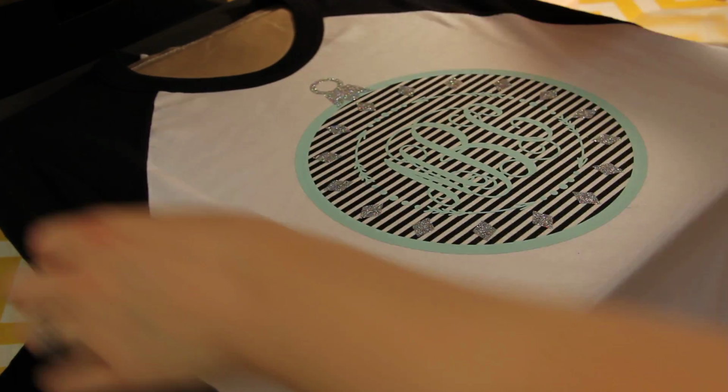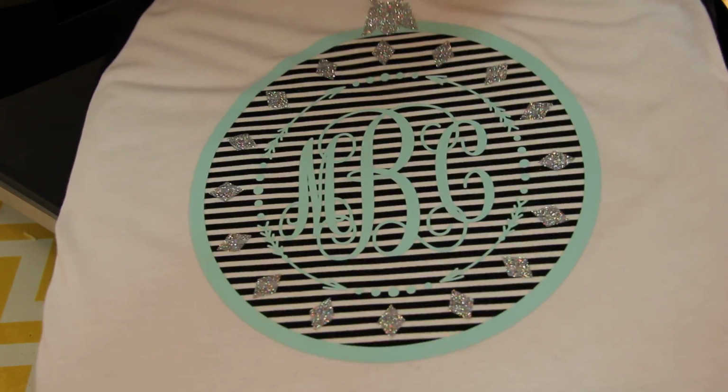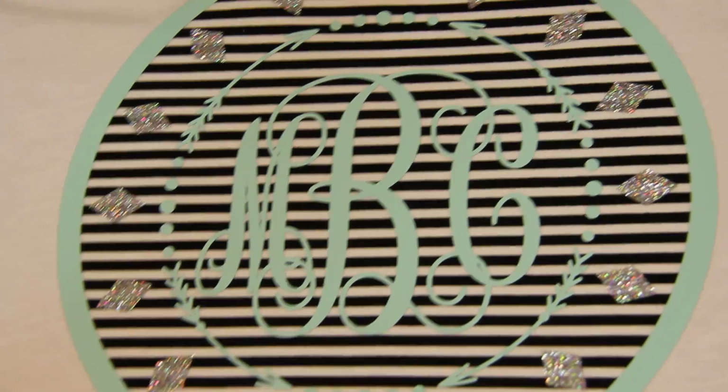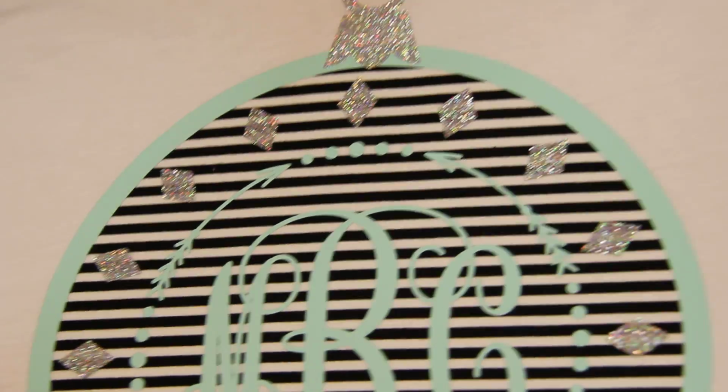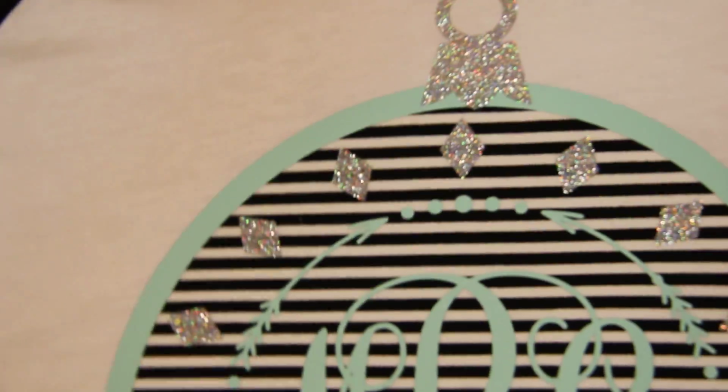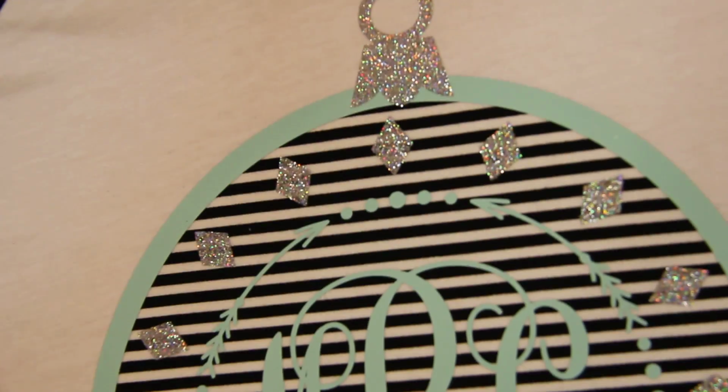Alrighty, there we go. I think her shirt came out pretty awesome. I used the iridescent silver. It's a really cool sparkle. It looks great.